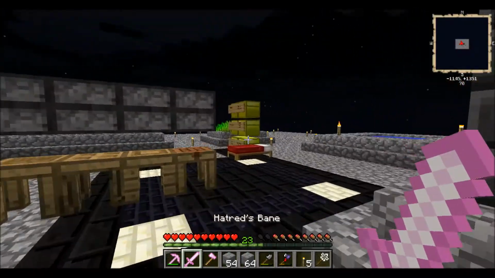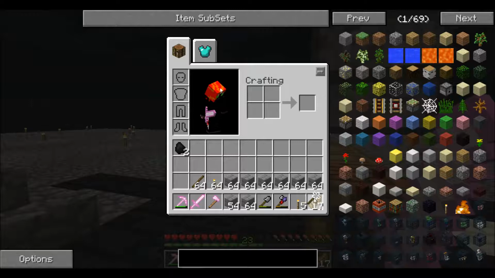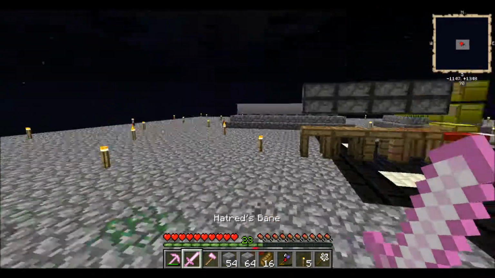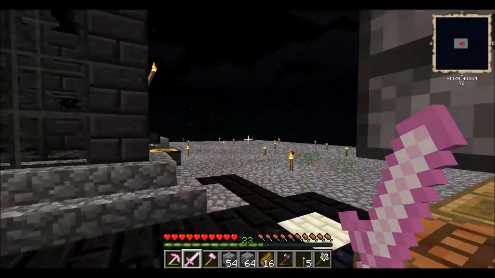Oh, that's another thing. I keep forgetting I need food badly. I don't want to die. Let's just take this toast. And I'll put the toast where this shovel is. I need that axe. Now, oh, sorry, I keep going over here because I keep forgetting something. This will be fine.